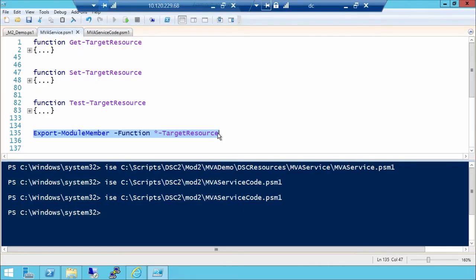In fact, one of the great ways to add to your skill set after today is to go look at the modules that Microsoft has written. They've done most of them in PowerShell, and you can see the structure that they're doing. They have tons and tons of helper functions that they're calling from the test, the set, or the get. Now, when you do that, you don't want all of those exported, so that's when export module member really comes into play. And you'll notice I just kept it really simple. *target resource gave me all of my target resources at the end. And I've got to be honest, those three functions, we're pretty much done with those.